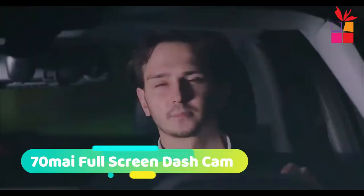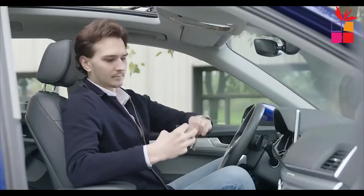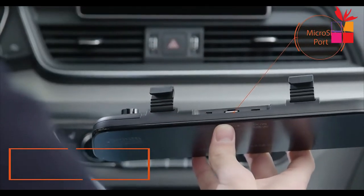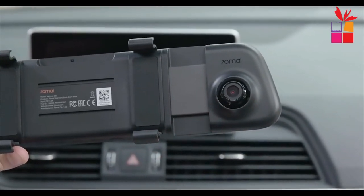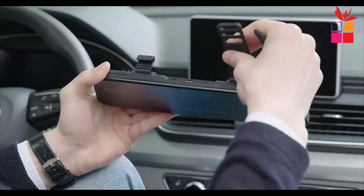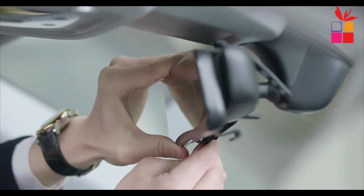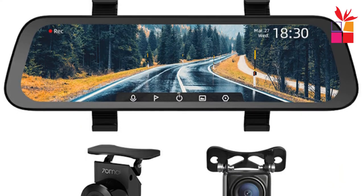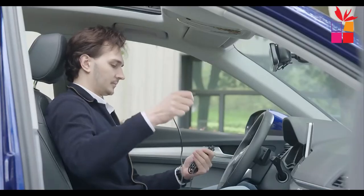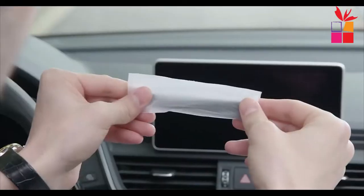Number 3: 70mai Full Screen Dash Cam. The 70mai 9.35-inch full screen rear view dash cam features front and rear dual lenses with 1080p front and rear cameras. The 70mai rear view dash cam records double vision live videos without any blind spot. Videos of both cameras are accessible on your SD card at will. The 9.35-inch IPS full screen delivers broad vision beyond imagination with awesome details, and also shows real-time and ultra-wide angle rear views. Perfect rear vision in harsh weather — just forget the foggy rear view mirrors and enjoy the crystal 70mai IPS full screen when it rains.